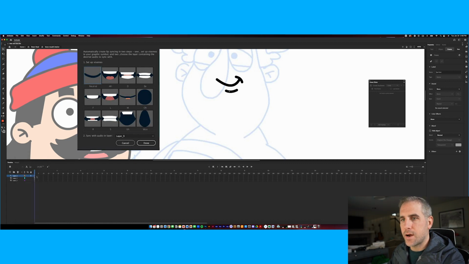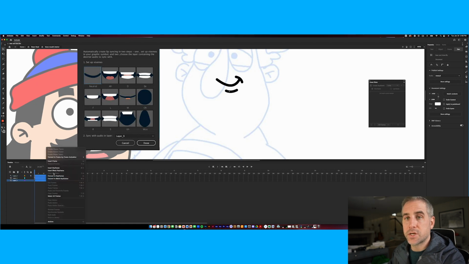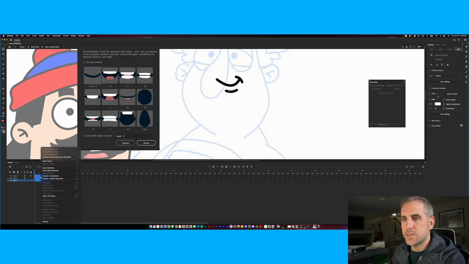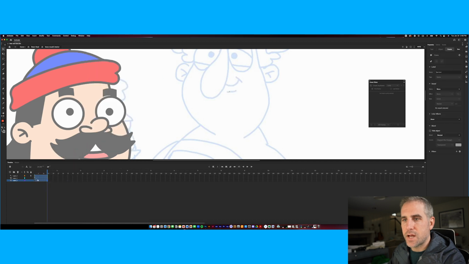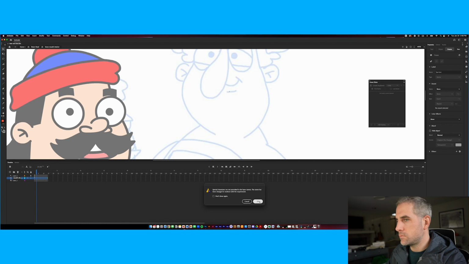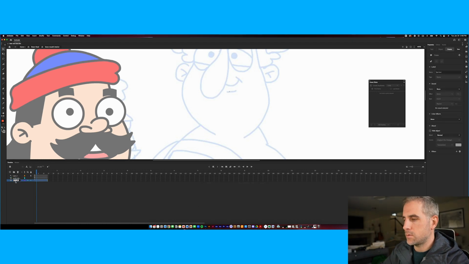I'm going to right click on this guide, or on the layer, and set it to guide. I'm going to lock that layer, and then I'm going to select a bunch of layers. Shift, select, click, insert blank keyframes. Sorry. Undo that, insert, convert to blank keyframes. Now we can have all separate keyframes here. This is going to be mouth shapes, top, and then bottom. So these are going to be my design layers here. This is going to be my labels here.